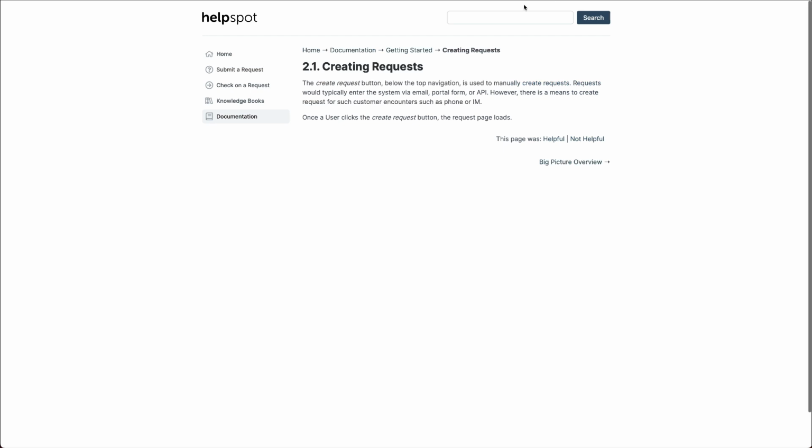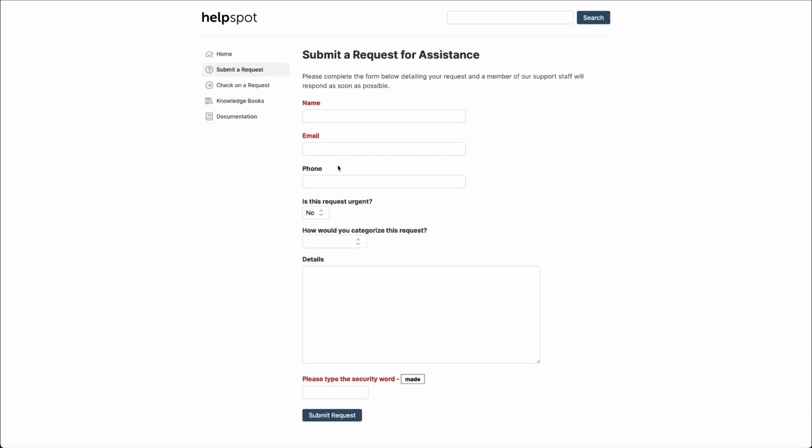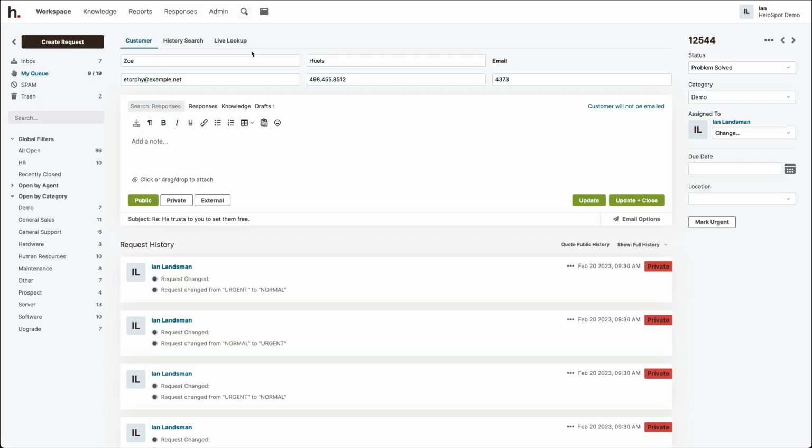If I go to this other page, you could put them on the submit a request form. You have a phone number field, but you could add a customer ID field. You could add whatever you want here, but that's probably not ideal either. So how did we get that? And why do we have this here?